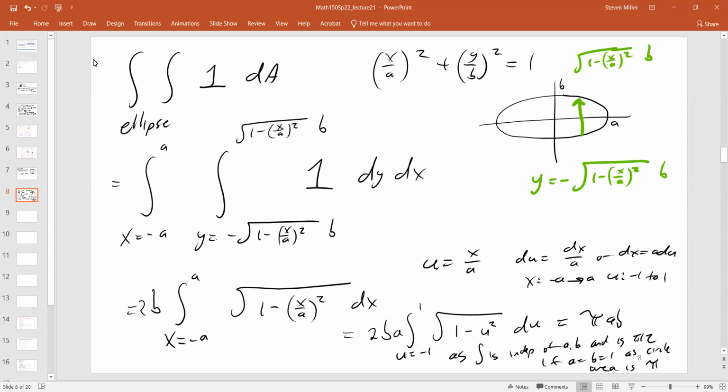Another way of doing this, and this is the one that's done in the video, is going through the change of variables. And so the way we could do that is, when we look at (x over A) squared plus (y over B) squared equals 1, we see an ellipse. An ellipse is really what kind of shape? It's a circle if you adjust your units and you don't measure the same units along the x-axis and the y-axis. Normally, this is not a good thing.